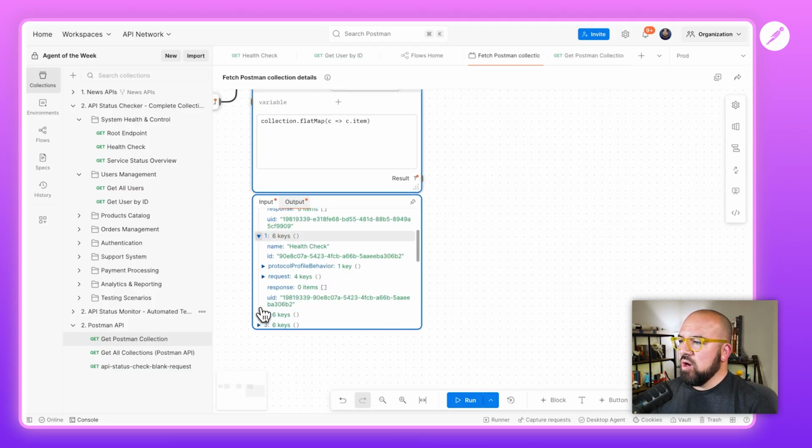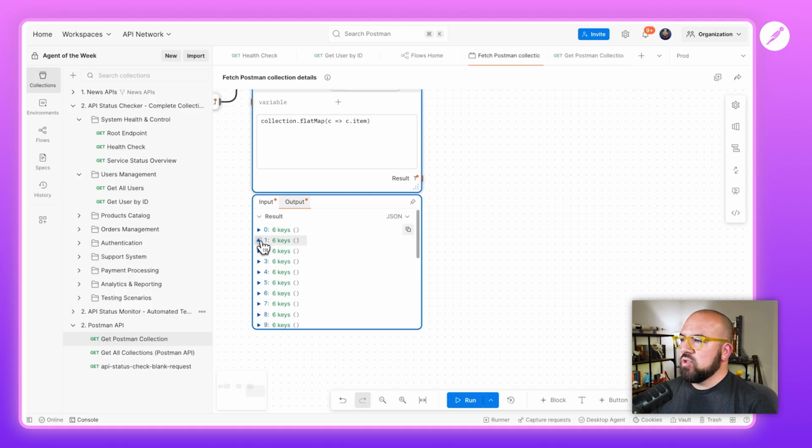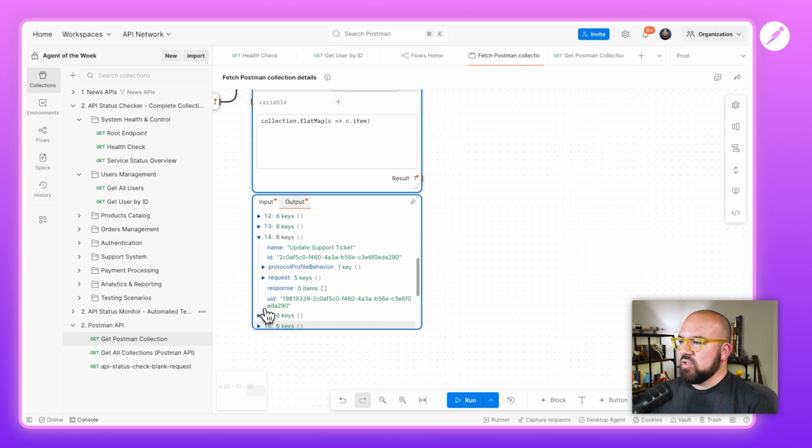So it looks like we are looking good. Now all we need to do, we've got all of these keys. Look at that. So user login. We're going to have all the support tickets. So this is actually looking really, really good.